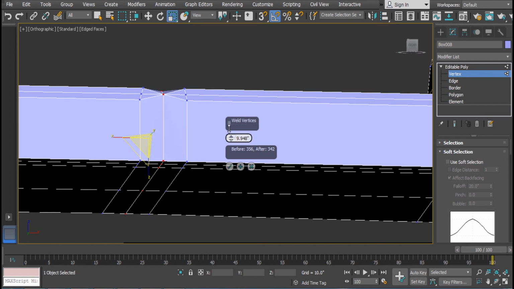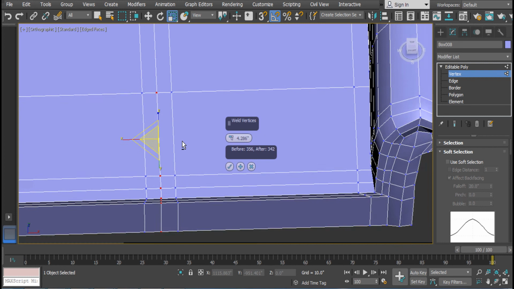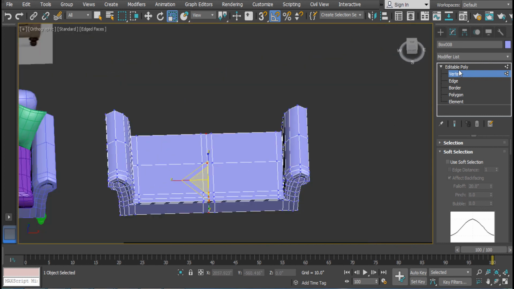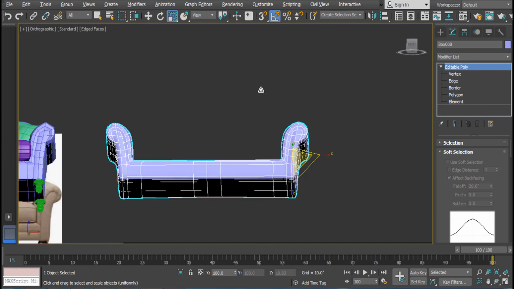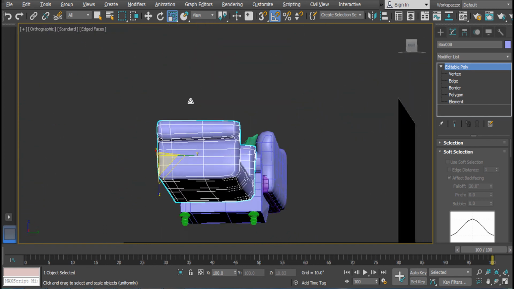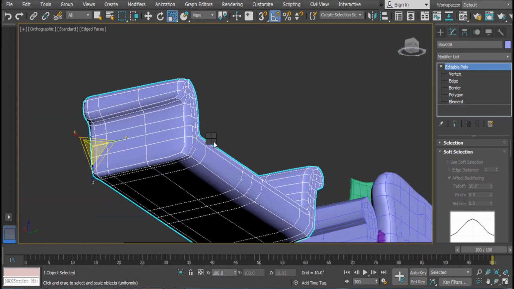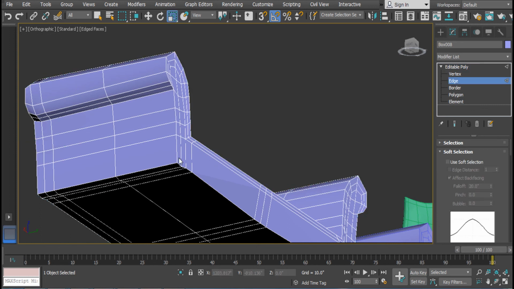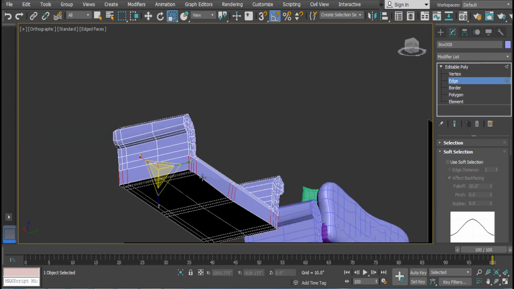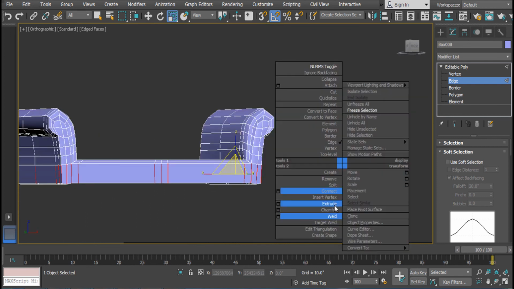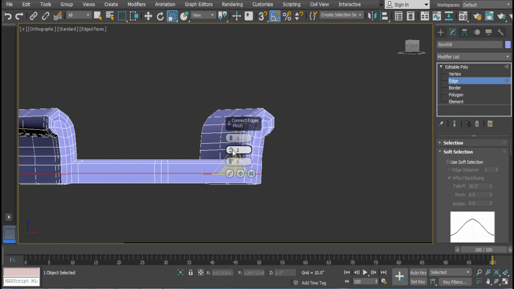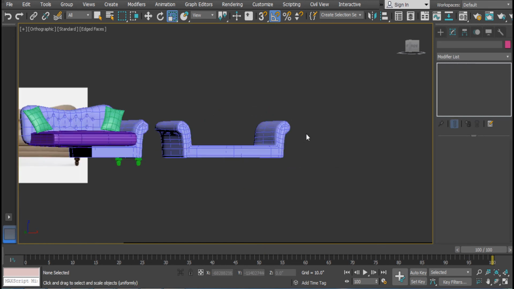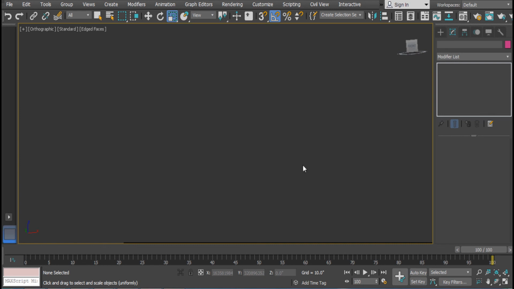So you can practice with a similar kind of reference image from Google. You can take a reference image and practice different kinds of models like this. There is no need to go for the tougher ones. We can start from the basic kind of things. Also, while welding, check how much value is needed in the option box. Otherwise, one vertex is going to weld with or attach to other 2-3 vertexes.